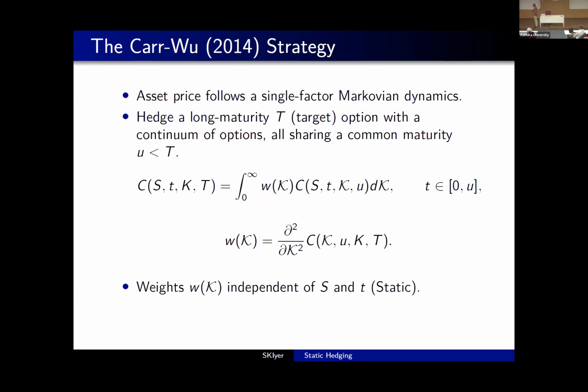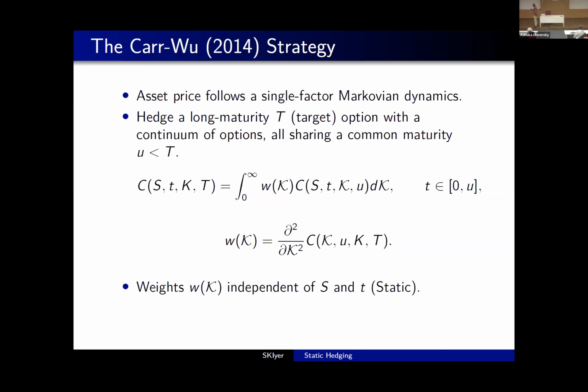So this is your target option, which you have sold. This is what we're trying to hedge, but using options which have maturity small u, which is smaller than capital T. So u is slightly earlier than capital T, and later than small t, right? So this hedge works from time 0 up to time u, at which stage these options will mature. You will have a certain payoff, and then you can set up another hedge. But if u is close enough to capital T, then you should.